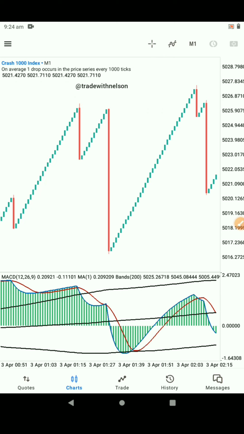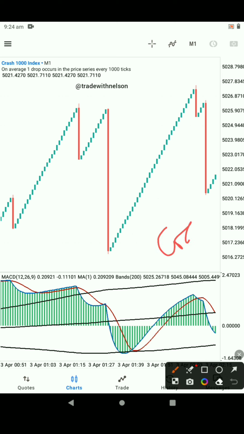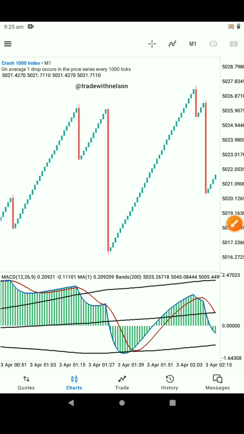So first thing you want to see is these Bollinger Bands. You focus on these blue lines that you see over here that is shaping out the green lines. So once you have that, then you want to see when it dips into this black Bollinger Bands, which is the lower Bollinger Band. In the crash market, we focus on the down Bollinger Bands, while in the bull market, we focus on the up Bollinger Bands. You see how this blue and this brown moving average enters into the down Bollinger Bands.